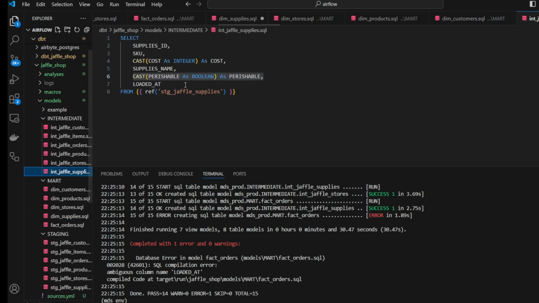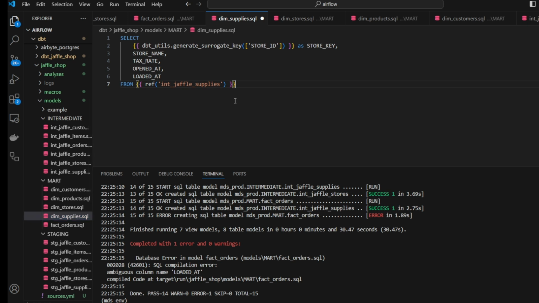Let me copy the columns and come right here. So I'm going to have a supplies ID, the key for it, call it supply key. Supply key, yeah.